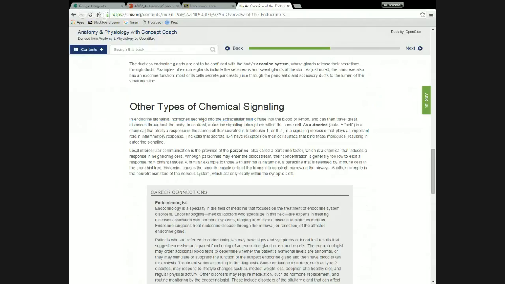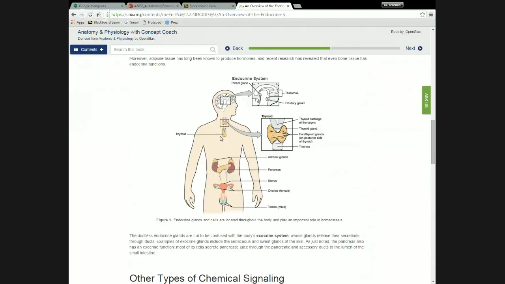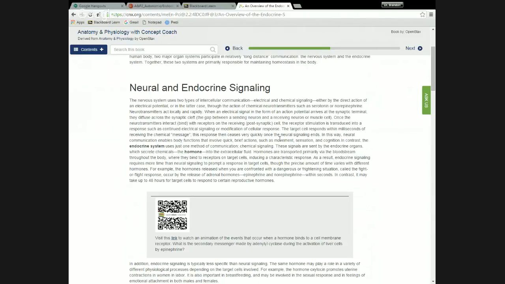Okay, I don't quite want to go there, but it's laying out the different places where hormones can go. And in this section, they don't quite draw the connection that sometimes the same cell releasing a particular chemical can have autocrine, paracrine, or endocrine effects, but it's in fact true. And we're going to meet that cell when we get to the digestive system later in the chapter. I mean, later in the semester.